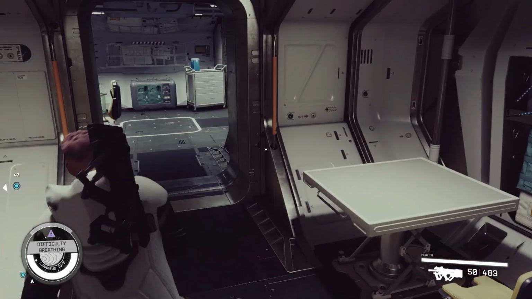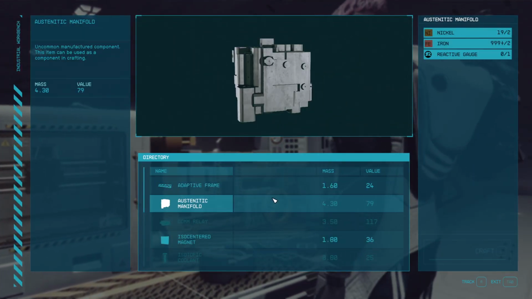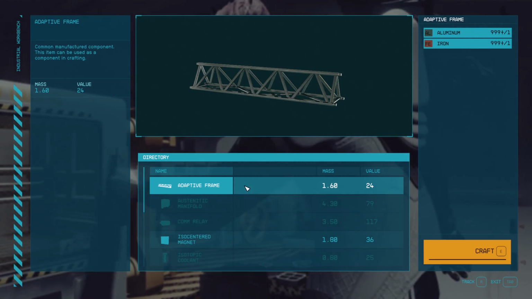From this point, go to the industrial workbench that we added onto your ship earlier and set up at the top of the menu on adaptive frame. This item costs 1 iron and 1 aluminum to make each, and it gives you 1 experience for each craft.